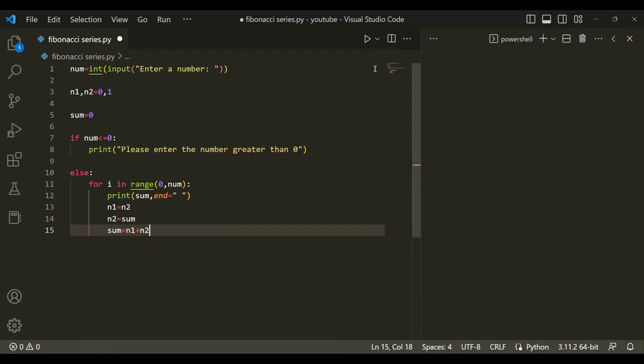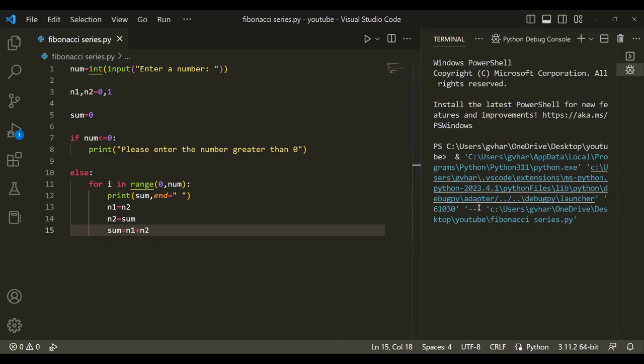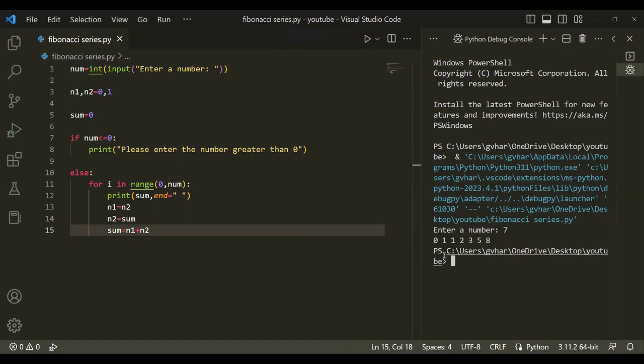If I run it with F5, it is running here. It asks me to enter a number, let's say 7. You can see 0, 1, 1, 2, 3, 5, 8.